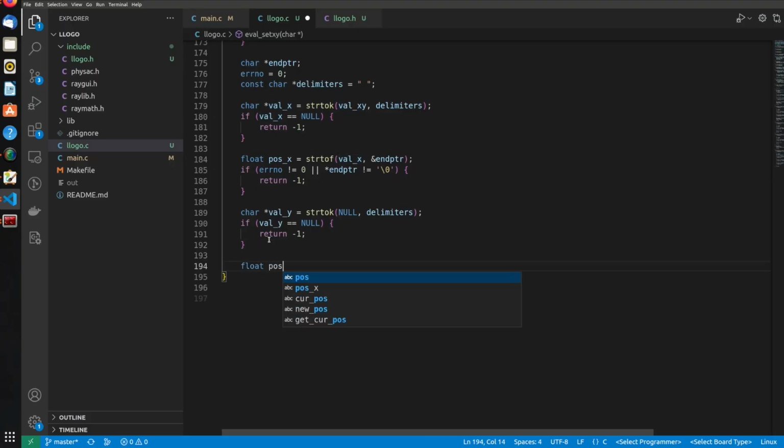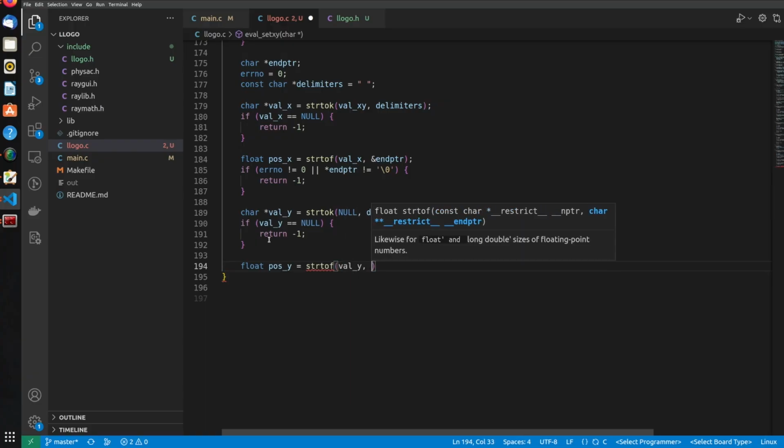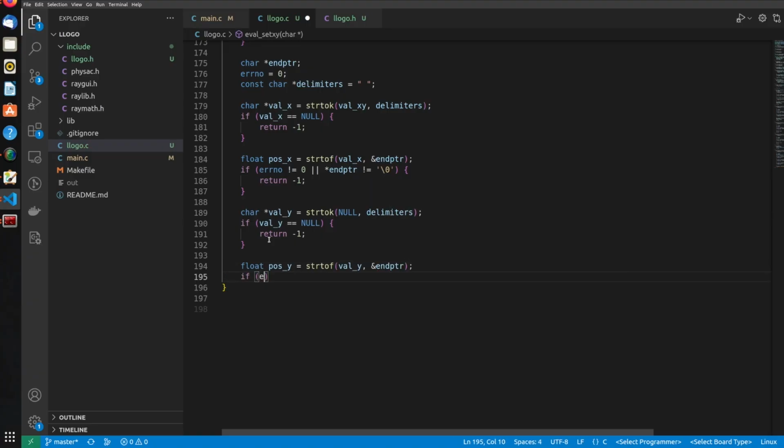Once again, float pos y equal to strtof with end ptr, if errno not equal to 0, end ptr not equal to.